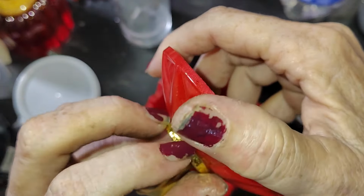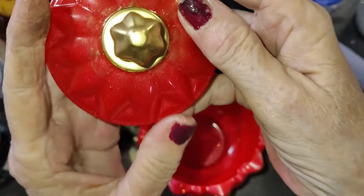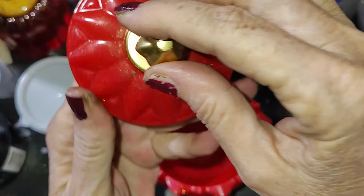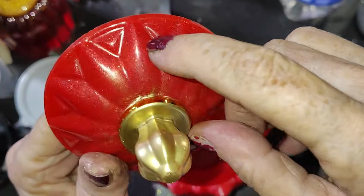I'm going to burnish it on really, really good. But that's what I've done so far to that. I am going to go in here, and I think I'm going to add little gems in these little pieces here.